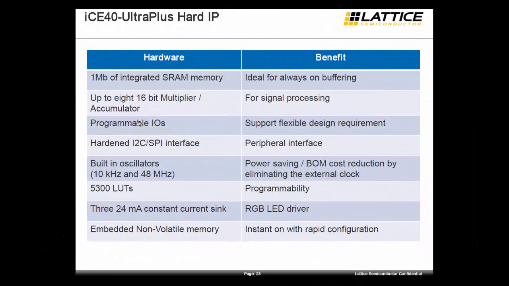So we covered the different features and hard IPs of this device. As far as hardware is concerned, there is 1 megabit of integrated SRAM, up to 8 16-bit multiplier accumulators. There are programmable IOs, hardened I2C and SPI interfaces, built-in oscillators, 5300 lookup tables, the 3 24 milliamp constant current sink RGB LED drivers, and the embedded non-volatile memory. All of these are the features of the iCE40 UltraPlus.